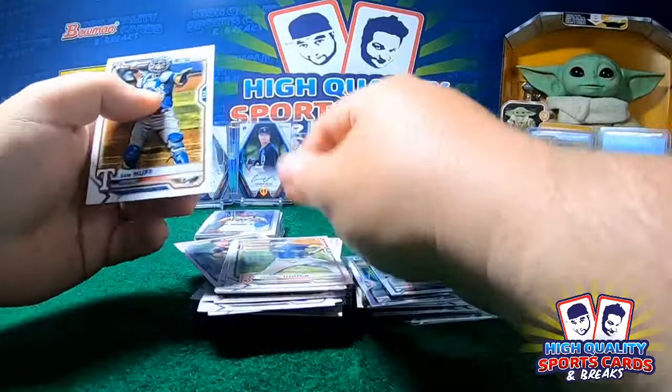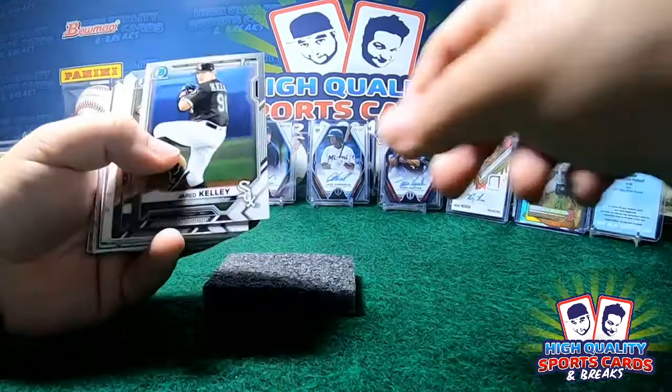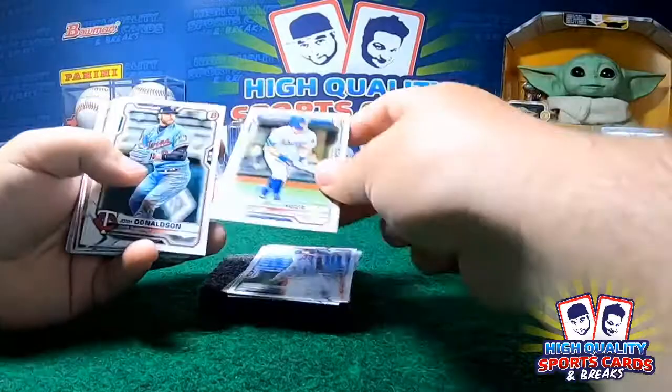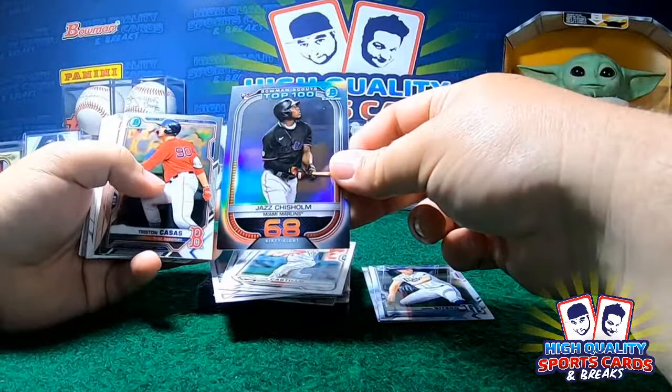All right, so my friends, here we go. Last pack, last pack of the four boxes break. Sweet, sweet first Bowman. Look at that, Wander Franco. Dual bat there. Jared Kelly first Bowman Crown. Junior Severino first Bowman Crown. Alex Thomas, Nate Biscoe. And we got Topps Chrome, Jazz Chisholm number 68, man. And he's killing it right now.